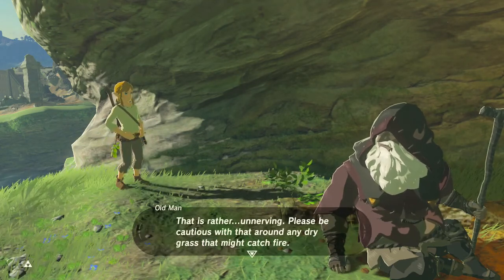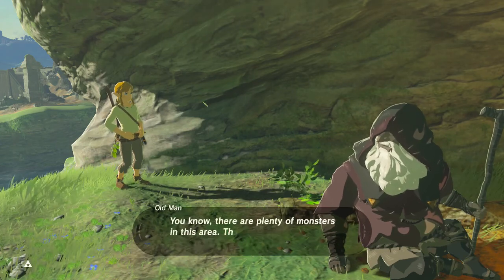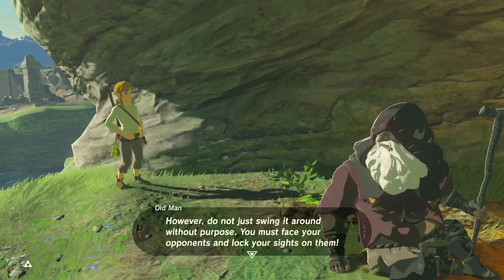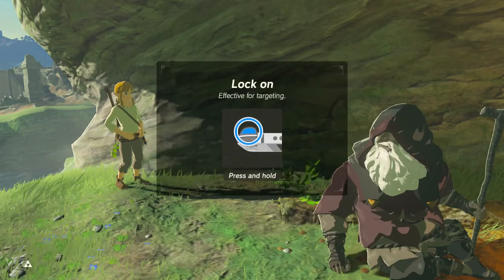That is rather unnerving. Please try to be cautious around any dry grass that might catch fire. This is in this area. That torch would make a good weapon if need be. However, do not just swing it around without purpose. You must face your opponents and lock your sights on them.